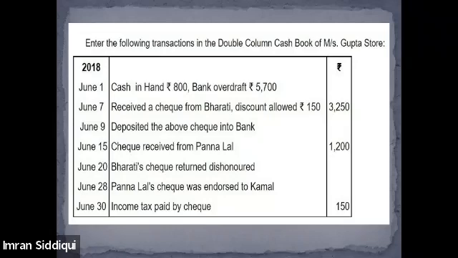Done, everyone? Ritika, Vanisha, Dhanav, we are trying this. I gave this question to you to try. This question requires you to prepare the double column cash book. Since you have joined late, I don't know whether you are attempting this question or not. Please confirm if you're trying this. And Ritika and Vanisha, please let me know if you are able to solve it or not.